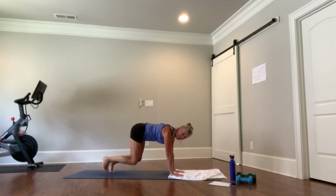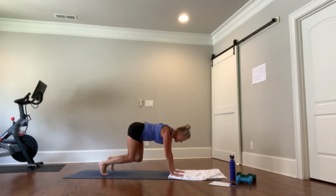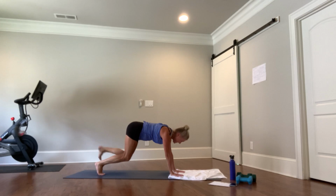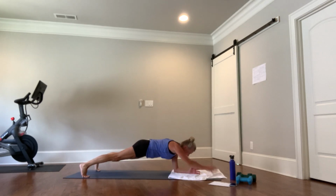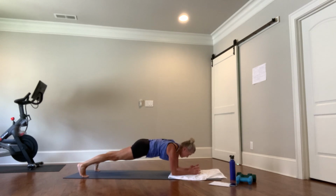I can't talk and count at the same time. 2. Last plank. Don't bring your knees down. Open up the feet. Straighten out. Arms long.